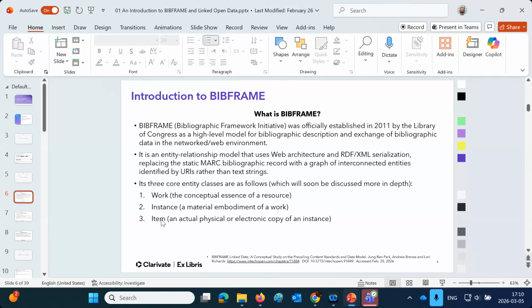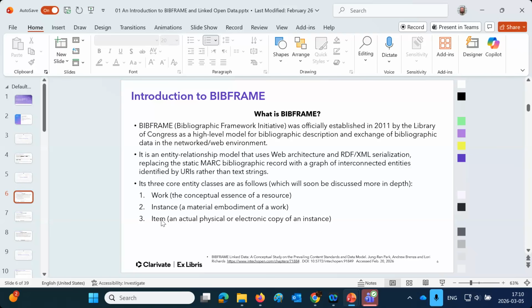It doesn't have a special foreword by the author. It could be, and we're going to see examples, two different instances, two different material embodiments. It could even be an electronic version and a physical version, provided that electronic version is exactly like the physical, just a scan of it, not something special.